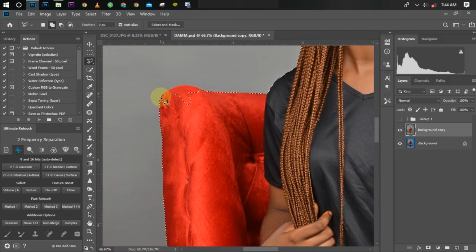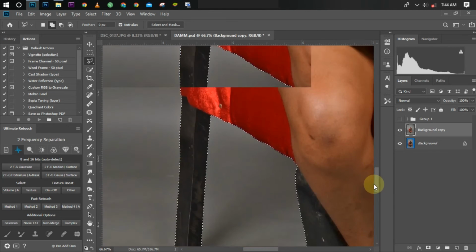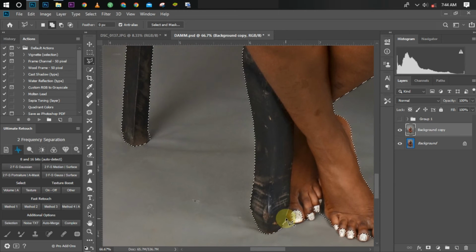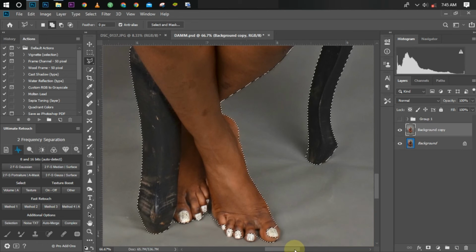So I'm going to trim over that area, so you can see. I'm going to trim over it. As you can see, I've worked on that area right now. So I'll go to the other part too, which is the leg. I'm going to trim over the area too. I'll go to the other toe too. I'll do the same thing there.